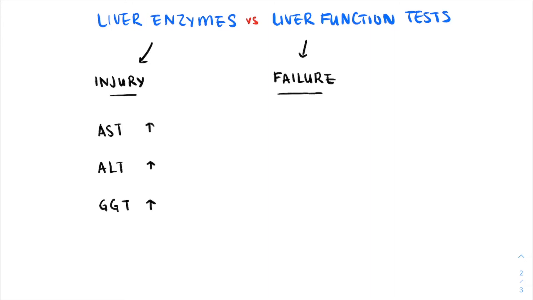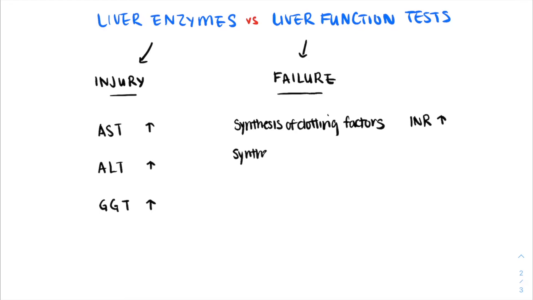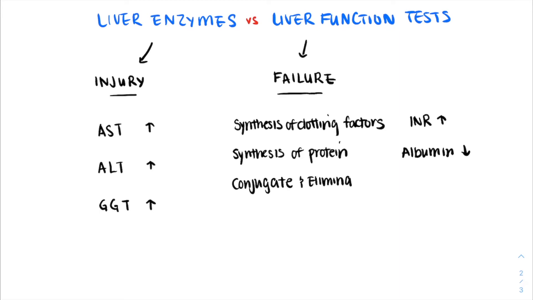When we think about liver failure, we should think about what the liver normally should be doing — what are the functions of the liver? The liver is responsible for the synthesis of many of our clotting factors, and so the depletion of clotting factors might be reflected in an elevated INR. It is also responsible for the synthesis of many proteins, and we use decreased albumin as a marker of decreased protein synthesis.